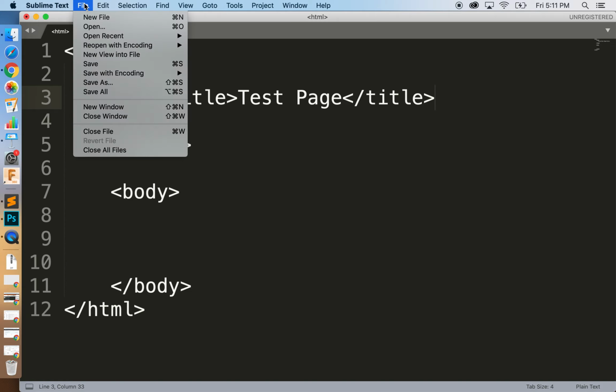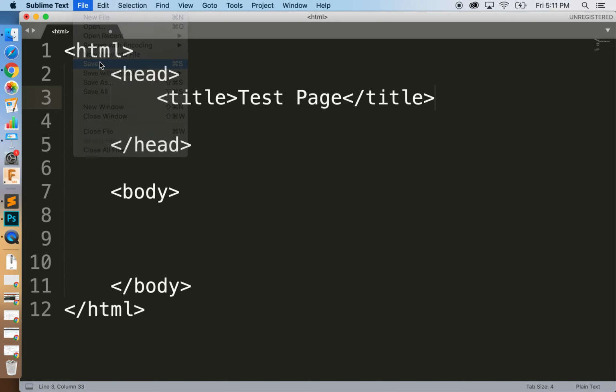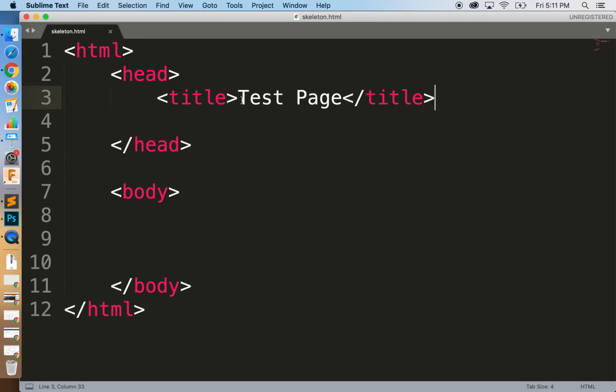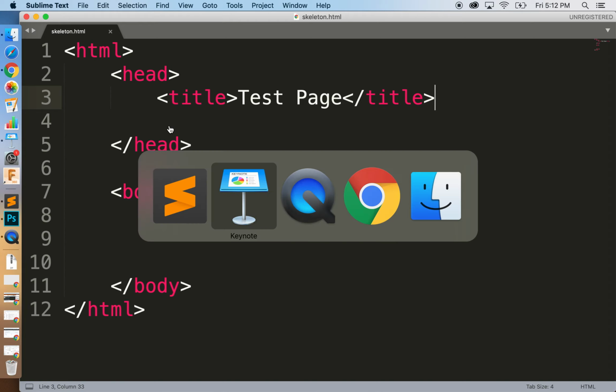So if I'm going to save this, I would go ahead and say save, and I would give it a name. When I save it, I'm going to have to make sure I name it something.html. So skeleton.html would be a good one. Now I already have created a skeleton once, but I'm going to go ahead and replace it with my new one. Once we save it in HTML, if you're using Sublime or another text editor like Brackets, it might format the code for you a little bit, which is just a way to help you see errors if you've made errors. If things don't light up the way that these do, maybe you have an error on your page.